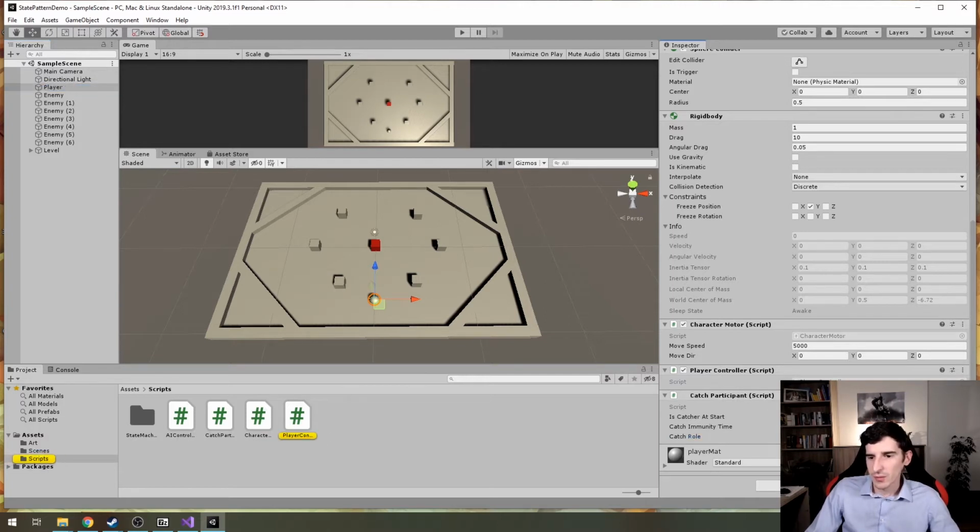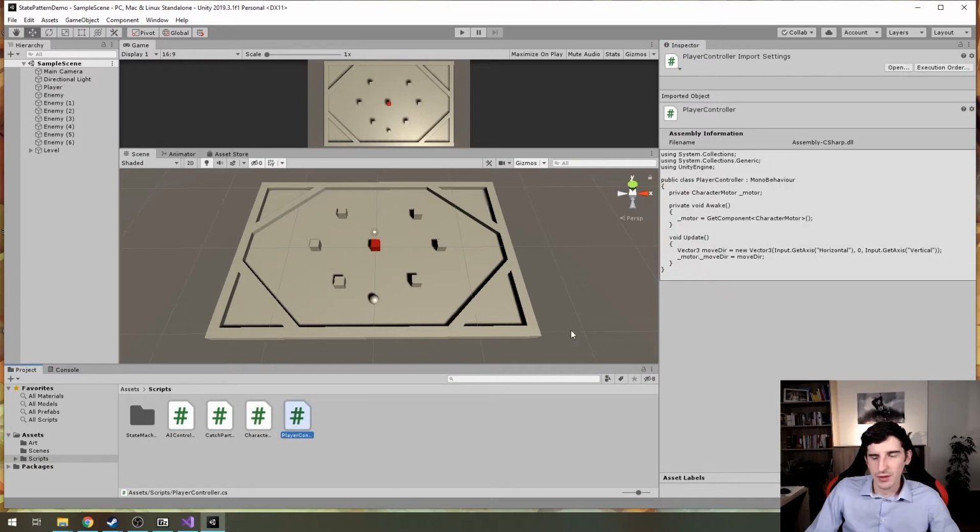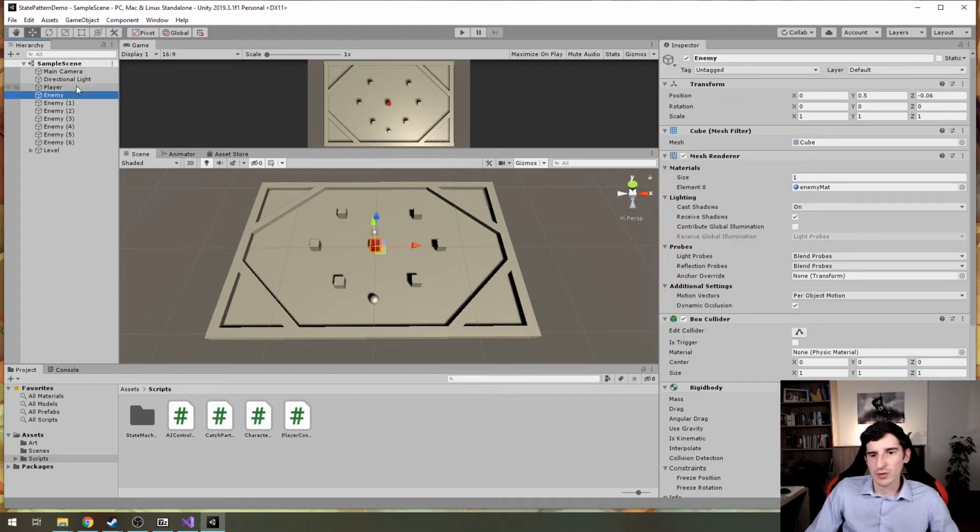Now, also, we have got the player controller, and this is a very simple script. This is just responsible for getting the input and then telling the motor of the object to move. Now, I like to separate the motor from the input so I can reuse the motor for the player and the enemy.